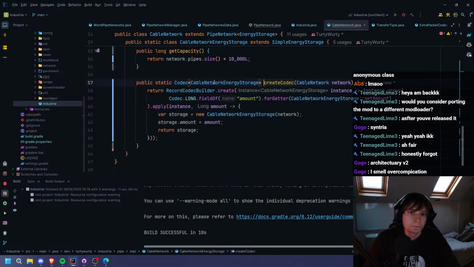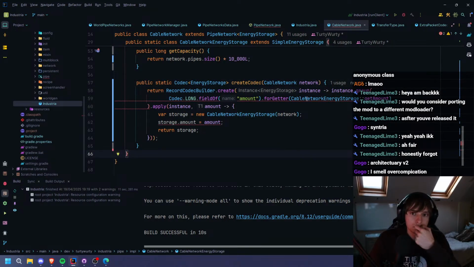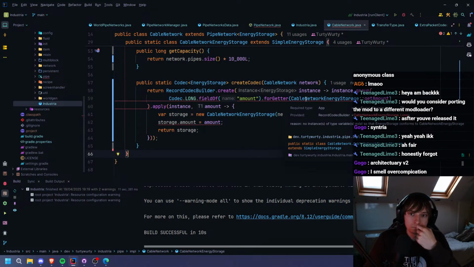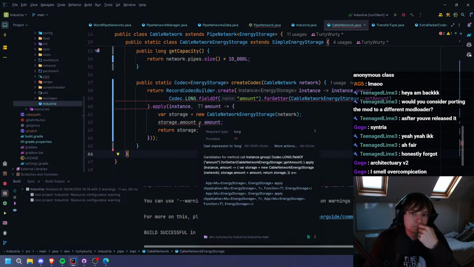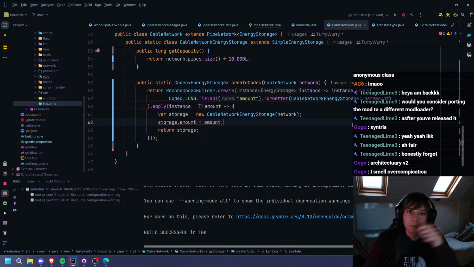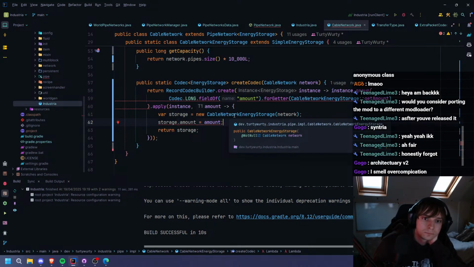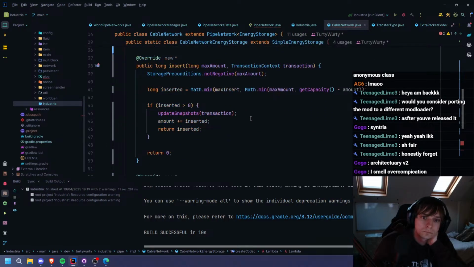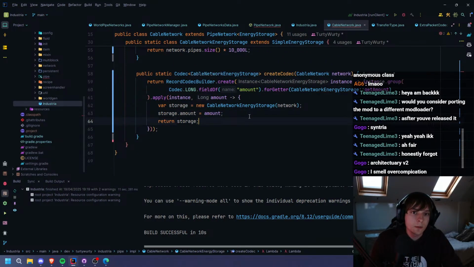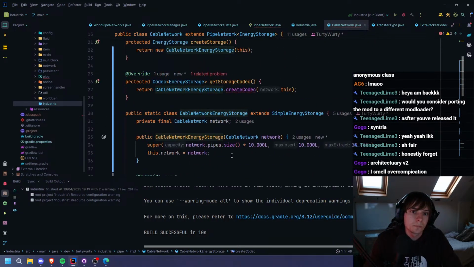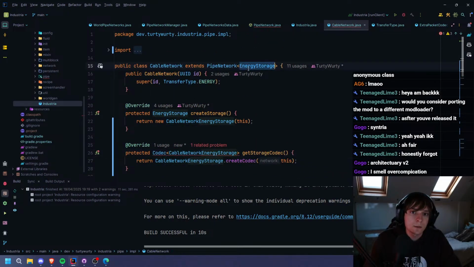Oh, I see. Yeah, so this just needs to be an energy store. But I think that's fine. What's wrong with this? Okay, well, there's another solution. And that's to make this do that, and then do that, and do that.